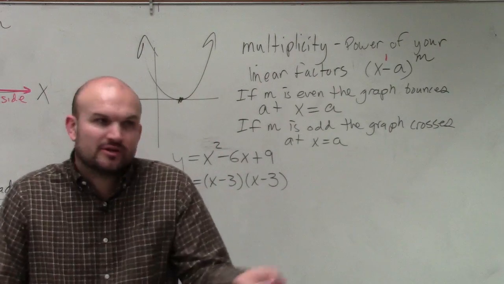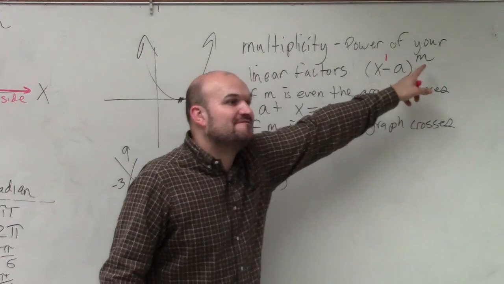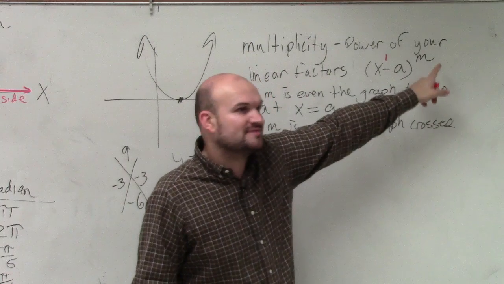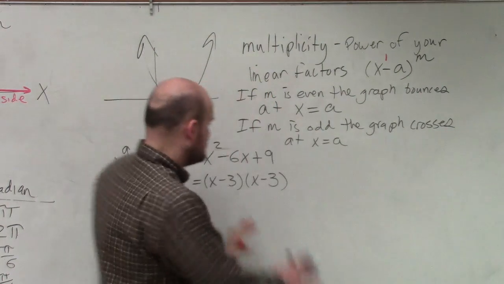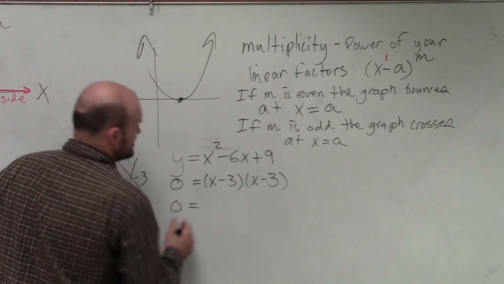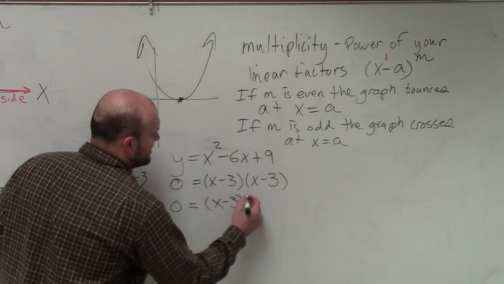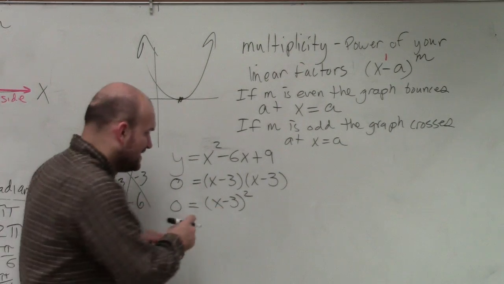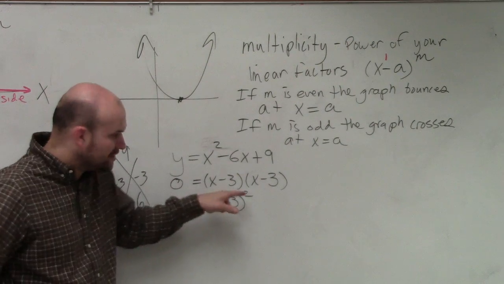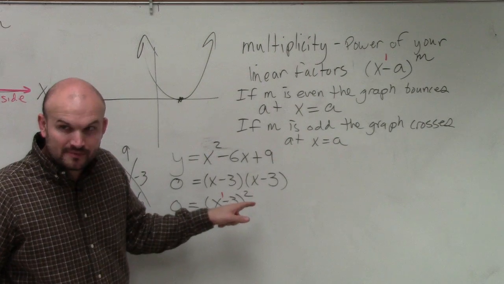And that's what multiplicity really means, is it's the same factor, but it's happening whatever m number of times, OK? So in reality, I have x minus 3. The way that we write it is squared. So do you guys see how this is my linear factor, and that linear factor is raised to the power of 2?